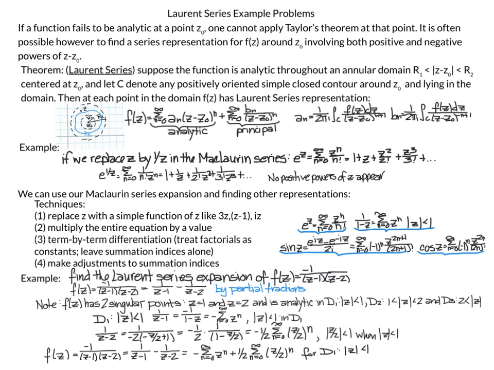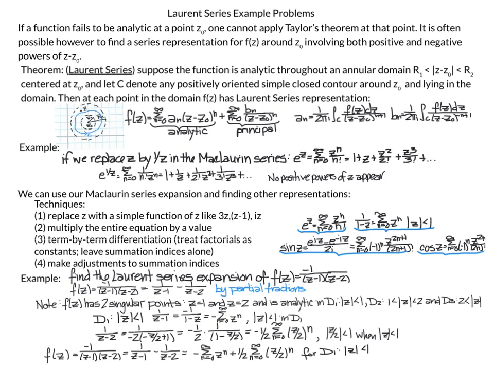As I had mentioned, we are actually going to try to avoid these integral formulas for calculating a n and b n. What we are going to do instead is rely on these 4 known formulas. e to the z is equal to the summation z to the n over n factorial. 1 over 1 minus z is equal to the summation z to the n when the modulus of z is less than 1. Sine of z is equal to the summation negative 1 to the n, z to the 2n plus 1 divided by 2n plus 1 factorial, and cosine of z is equal to the summation negative 1 to the n, z to the 2n over 2n factorial.